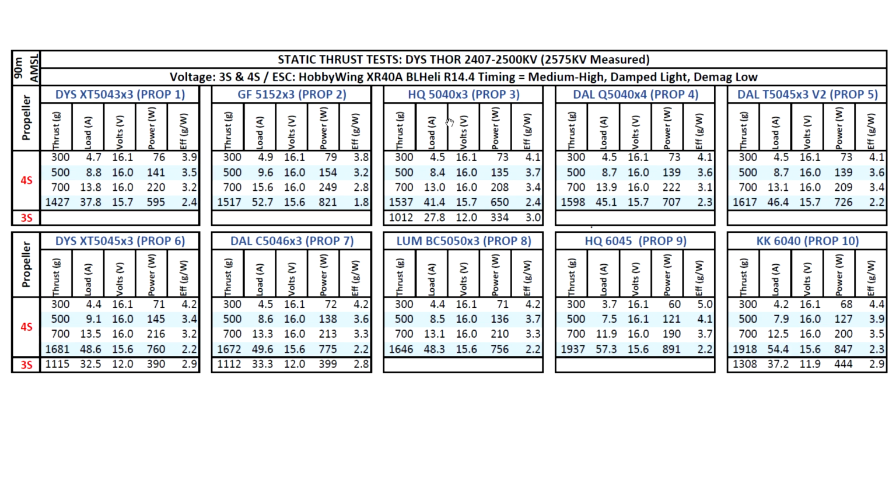The other popular prop, a good standard to have for motor tests, is the 5040x3. There are many brands. HQ, one of the best. There's also DAL, DYS, Team Racecraft.